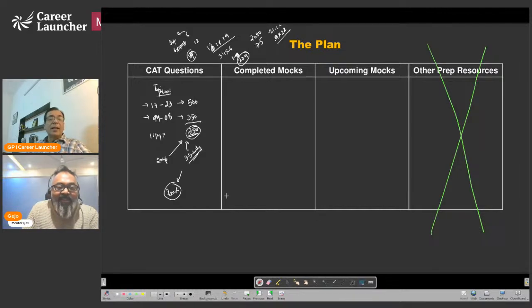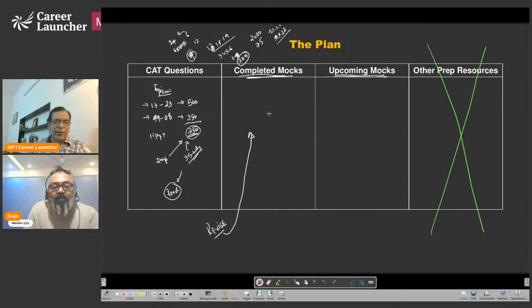I think the critical thing is you need to revise, and the same process to be adopted for the mocks you have taken so far, or you will be taking. So every paper, identify the questions which you need to revise regularly. Questions that you can solve very easily, or questions which you don't understand, ignore them. The remaining questions, make sure you revise them once a week.